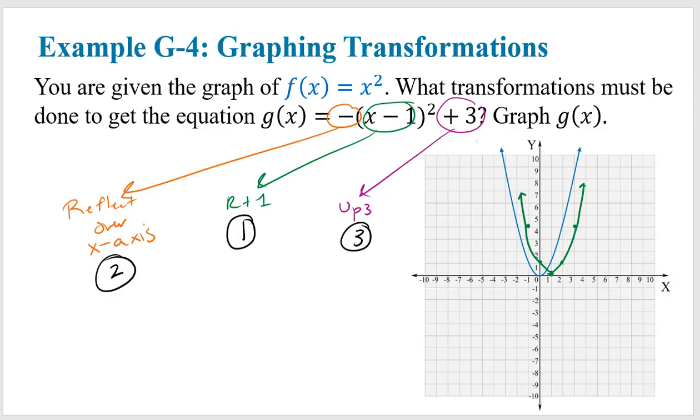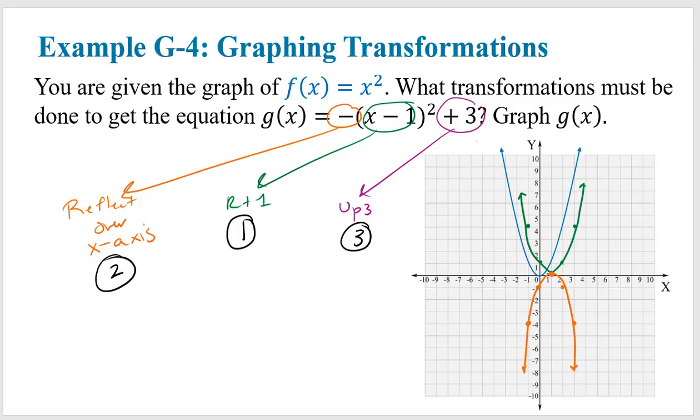All right, then I'm going to reflect it. So I'm going to do that in orange. So then I'm going to reflect it over the x-axis. So if I do that, then the point on the x-axis is going to stay where it is. Everything else is going to reflect. So now I have this. So there is my parabola.